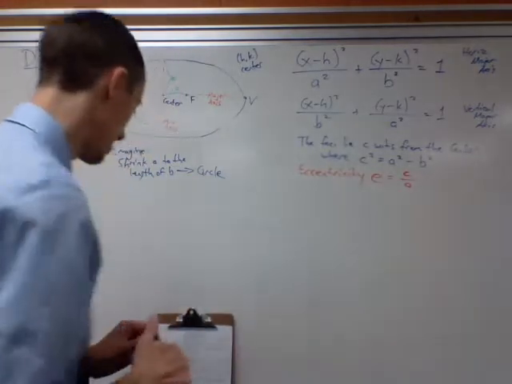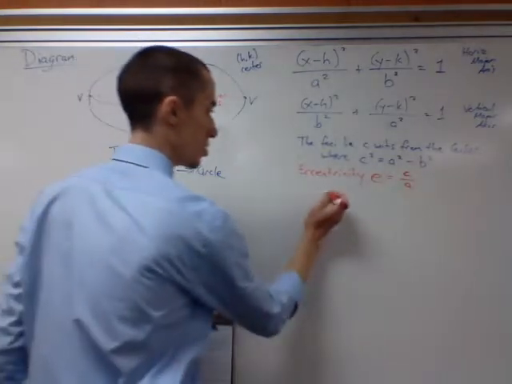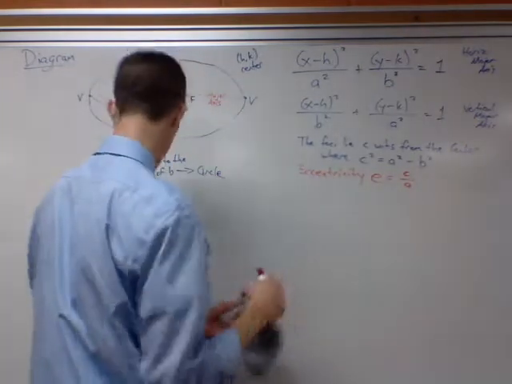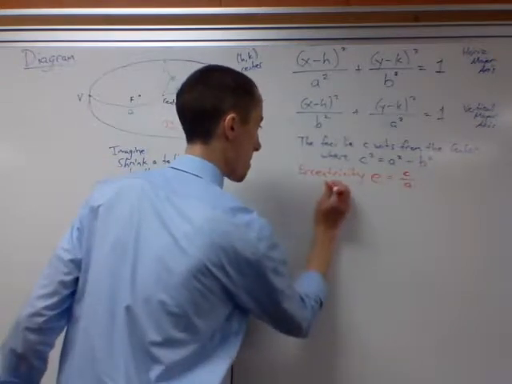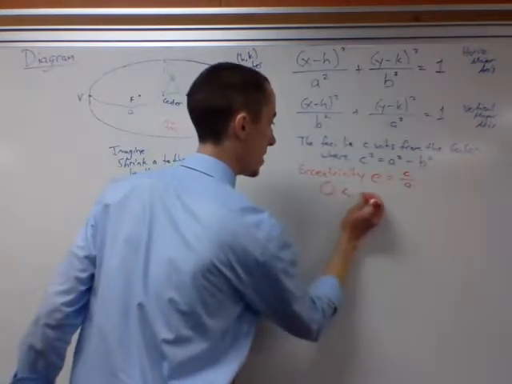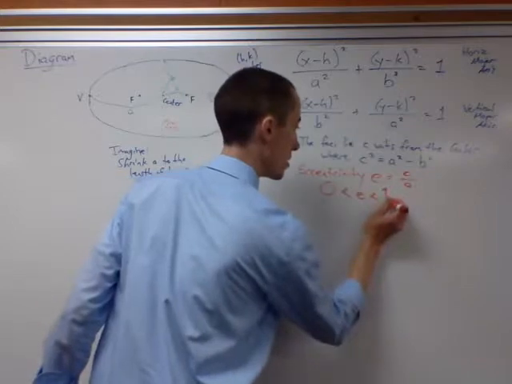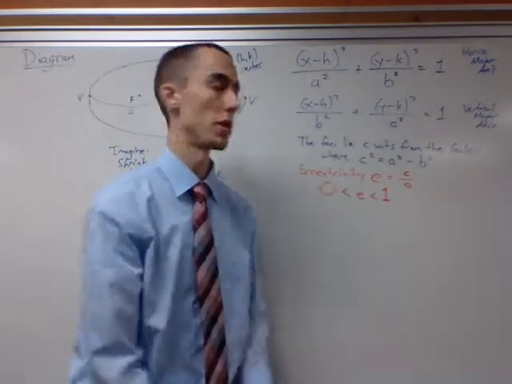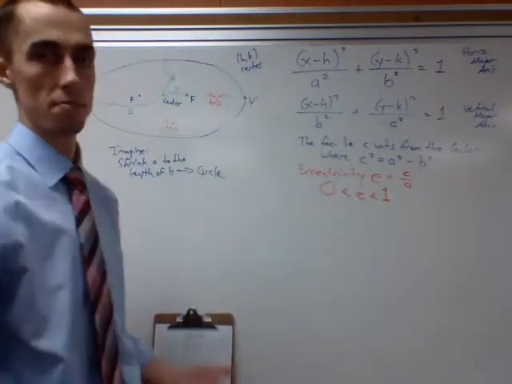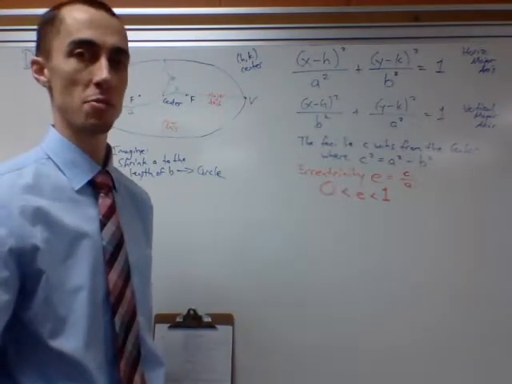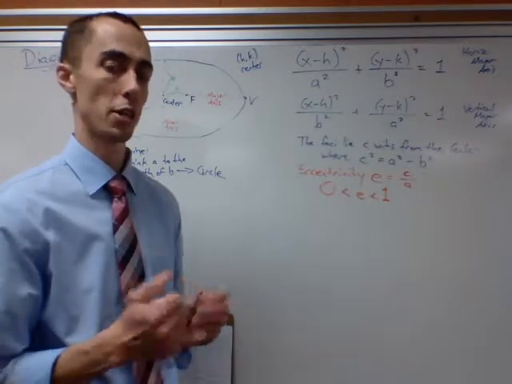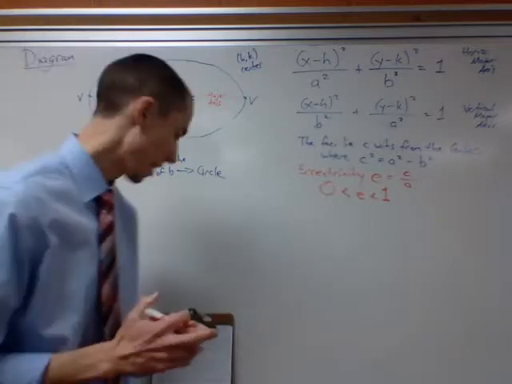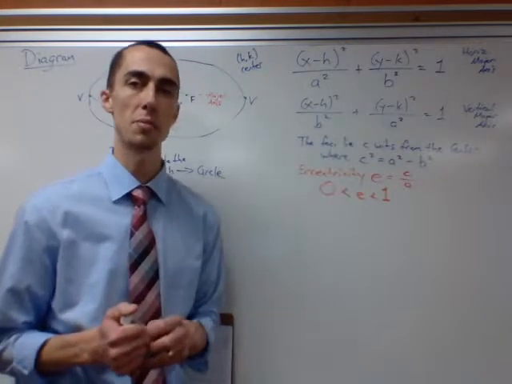Now, the eccentricity of an ellipse should always be between 0 and 1. So if you get something that's not between 0 and 1, then you must have made a mistake somewhere along the way, so you'll want to go back and check your work. All right, next up, we're going to pause here and then do those 3 examples at the bottom of your page.